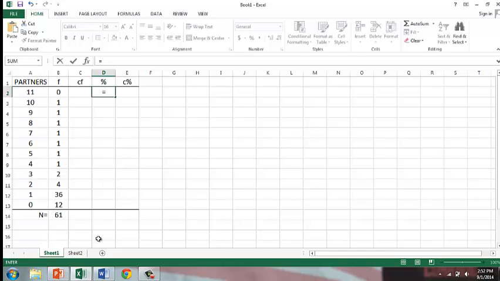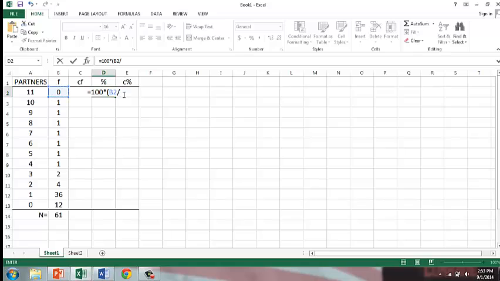The formula is 100 times the frequency, in this case 0, and you can click on the cell itself and you'll notice it enters the coordinates for that cell in your formula. This is in column B and in row 2.